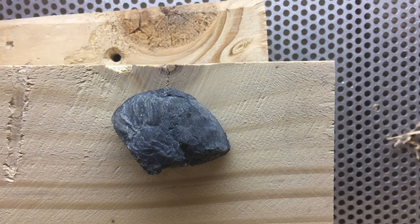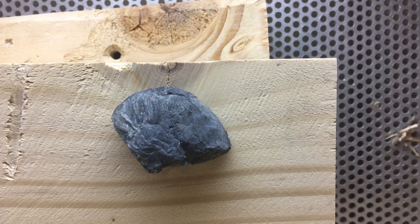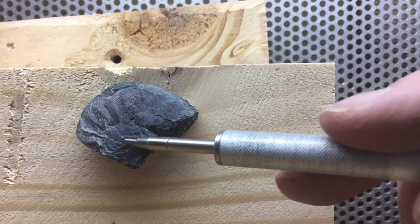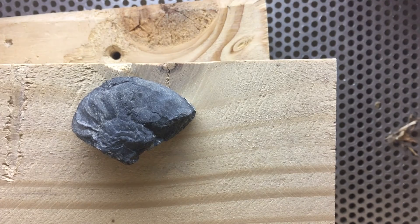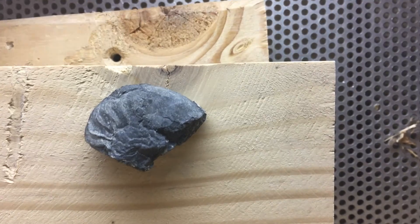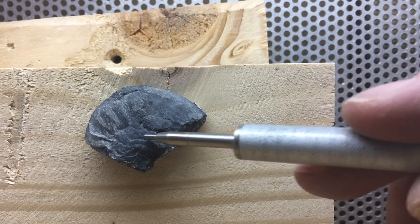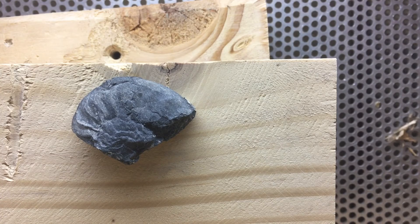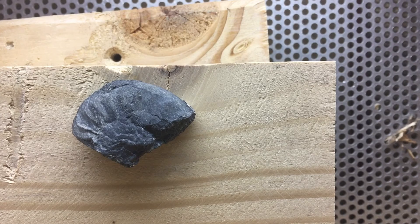I was able to get the top layer of stuff off the fossil, but this matrix clump here that sits in the umbilicus is so hard that my current grit and pressure are barely making a dent. So I'm going to have to call it there for today — this is a much, much harder matrix than what I've been dealing with. I'll get back to you really soon with a new, harder grit in the machine so we can actually get some work done on this piece and make it look nice so we can use it for taking measurements.